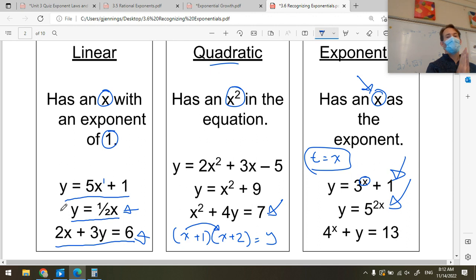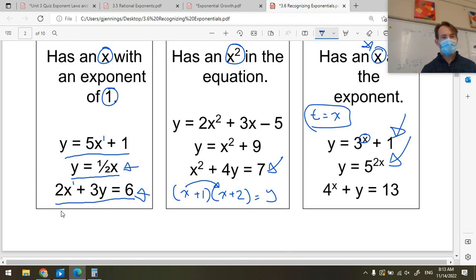Allie? How does x have the exponent of 1 on the last one, like 2x? Oh, here? This is 2x raised to the power 1. And if I wanted to show you that one in y equals mx plus b form, I would get out my inverse operations pen, and subtract 2x from both sides.